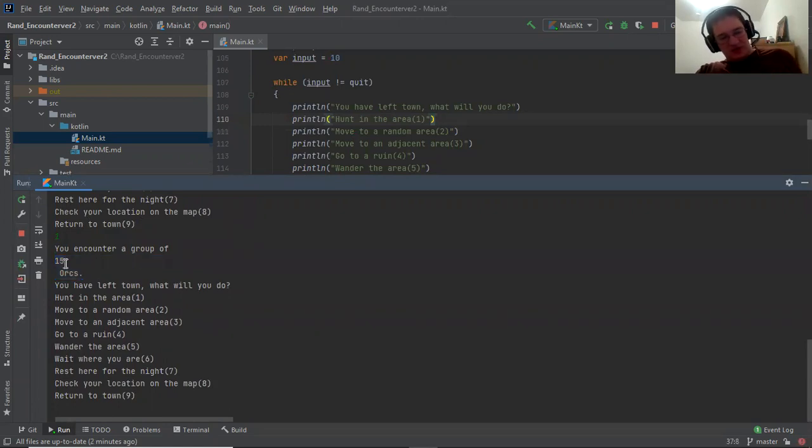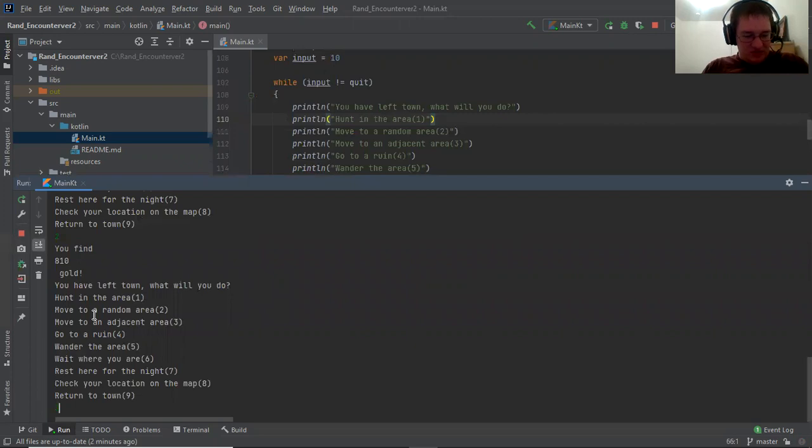And so that's based off our party size and a random number that is generated in the program. That is how the number of orcs is decided, and that is also what decides which encounter happens. It is decided by a random number generator in Kotlin, which we'll look at soon. And we can go to a random area. We happen to find some gold in that random area.